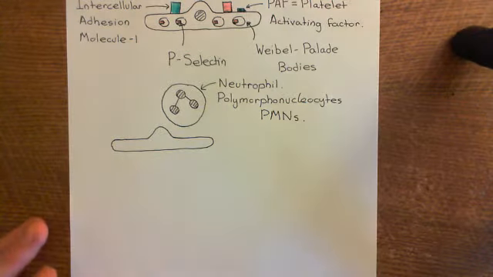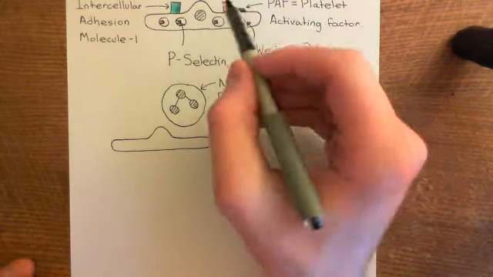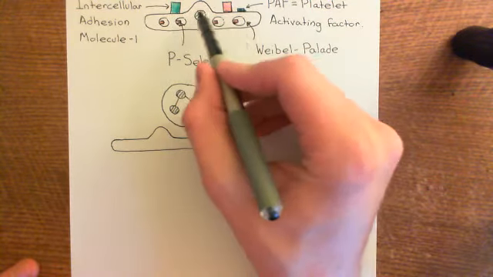Right, so these cells are a phagocyte. Once they're recruited into the interstitial fluid, they'll start phagocytosing the pathogens and destroying them, hopefully. Okay, but first we have to get this neutrophil from the bloodstream into the interstitial fluid. Okay, so how do the type 1 activated endothelial cells do this? Well, it's going to involve all of these molecules here.